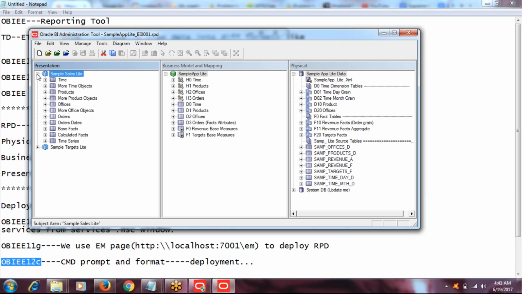Using join logic, joining table 1 and table 2, right?